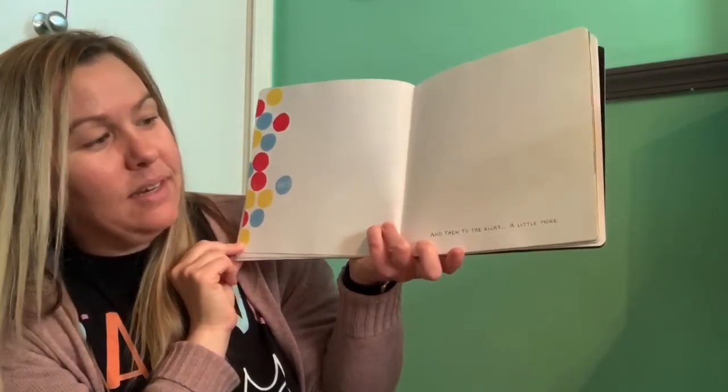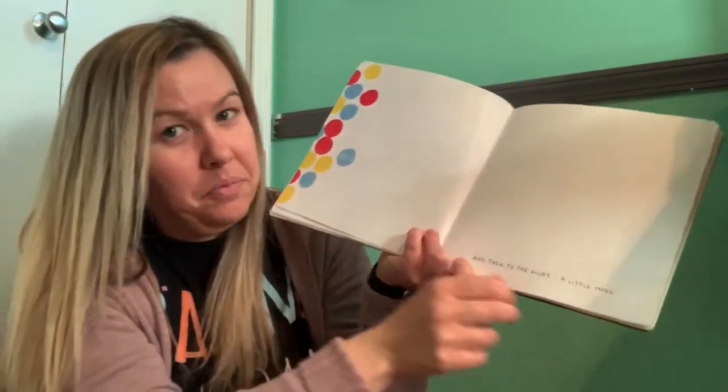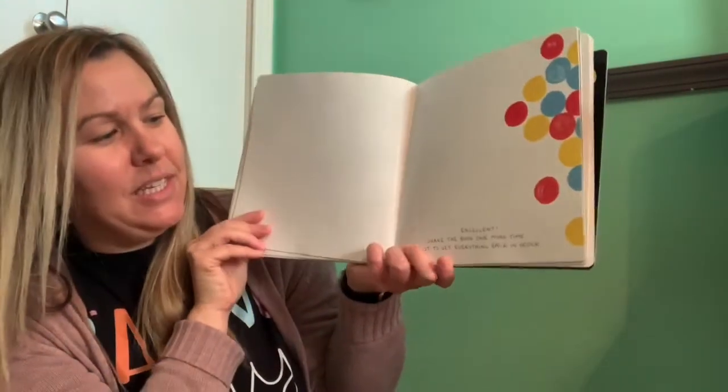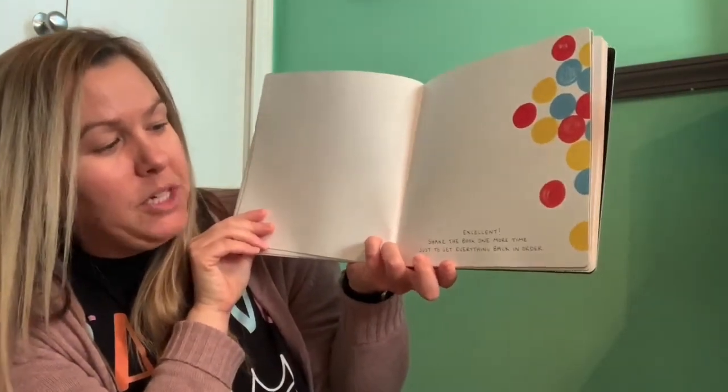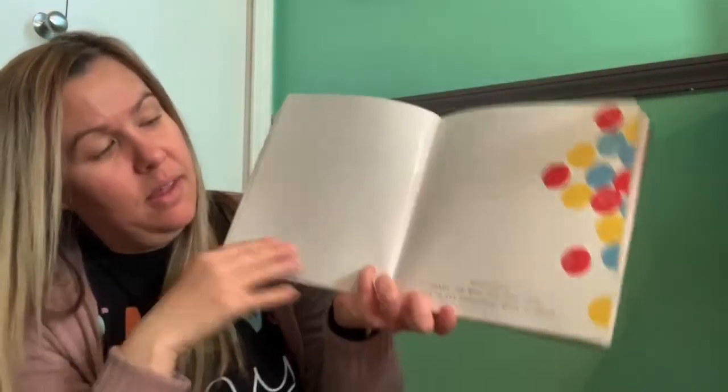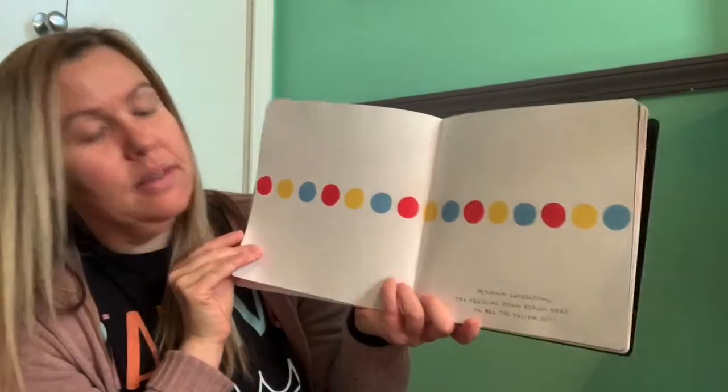And then to the right, a little more. Tilt it, tilt it, tilt it. Excellent. Shake the book one more time just to get everything back in order. So shake with me. All right. Look at that.